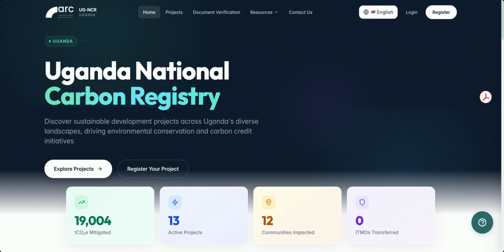Let's see how project proponents set up their accounts. Unlike the DNA officers, who are created here by the super administrator, proponents sign themselves up. They self-register from the public portal, and the DNA then verifies and approves them. They go to the public site and click register.